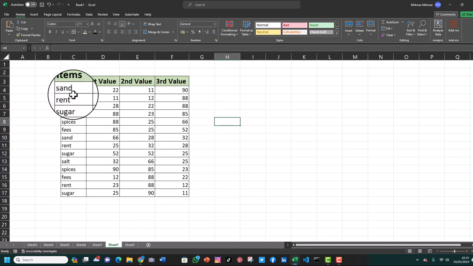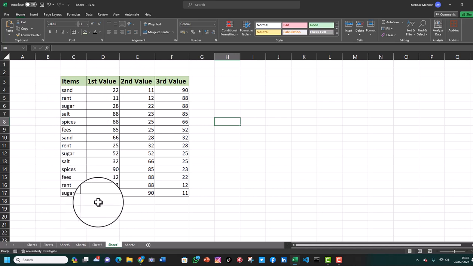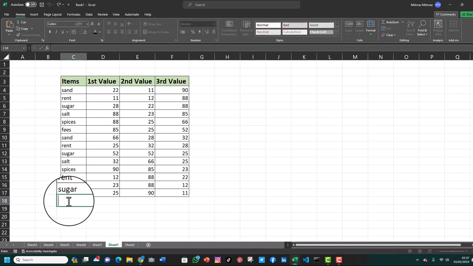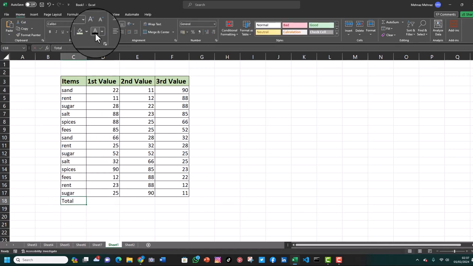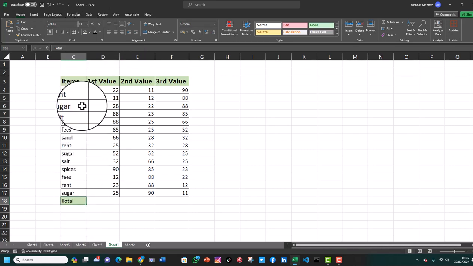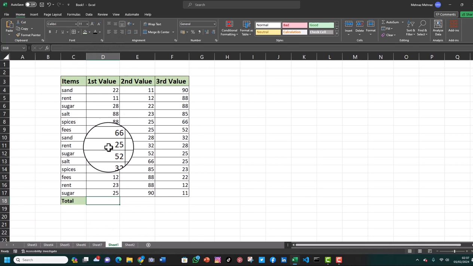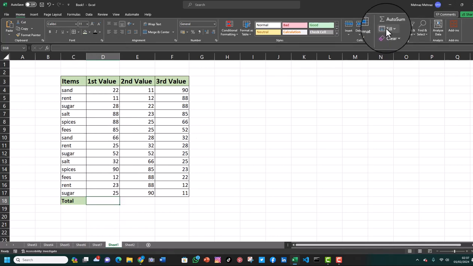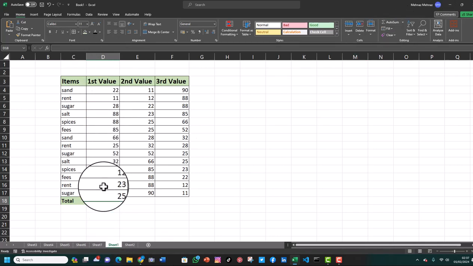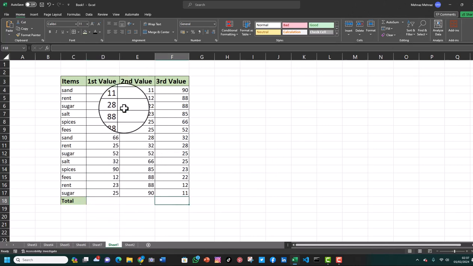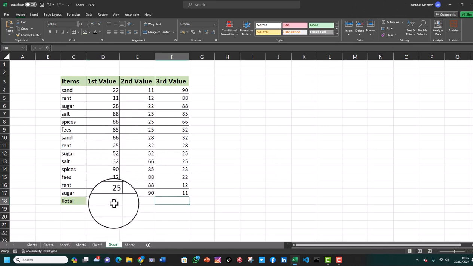And then if you want the total here, you can just type total, and you might want to make it big and bold, and also the same color. You select that, and if you want to sum this up, you go here to AutoSum, and it will add all of them here so that you don't have to do it manually. This is the good thing about Excel: you don't have to write one thing and calculate again and again.